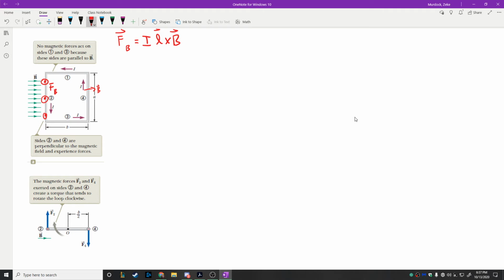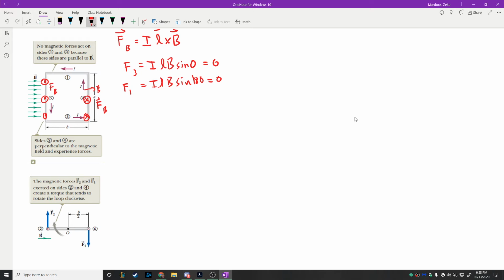Gotcha. Okay, so on this side, then we agree that the magnetic force is now this way. So inward here, outward there. And then on the bottom side, I would argue that there's no magnetic force because the current is parallel to the magnetic field. So for F3, you'd be doing something like I times L times B, but then you'd be multiplying by the sine of 0. And on side 1 at the top, you'd be doing I times L times B times the sine of 180. And these are both 0. So you've got no force on the top and no force on the bottom. But you do have these forces on the sides.